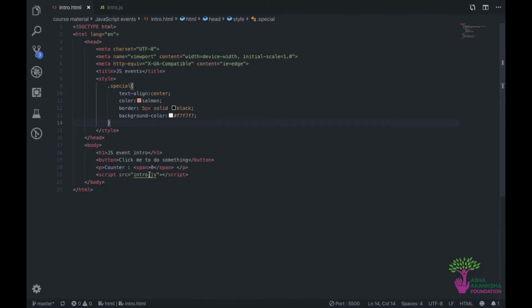What I have here is a simple h1, and some styles for a class special. You'll see what that is for later. I have an h1, a button which says click me to do something, and a paragraph which says counter, and then 0 inside a span. Now you might be thinking about the use of all of this, but believe me, you will get everything by the end of this video.